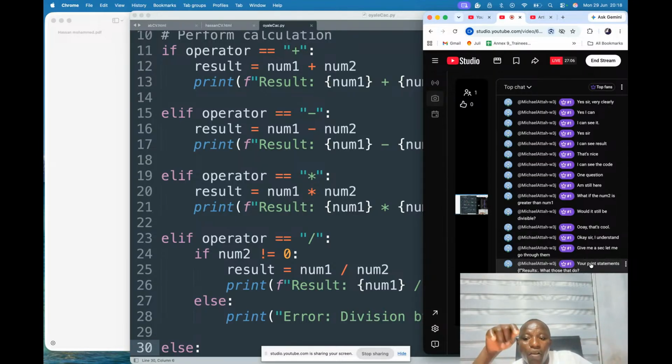Or like 4 plus 8, parenthesis. But that declaration is not done, so you have to specify that that is going to give the results in parentheses. That is for question 2.